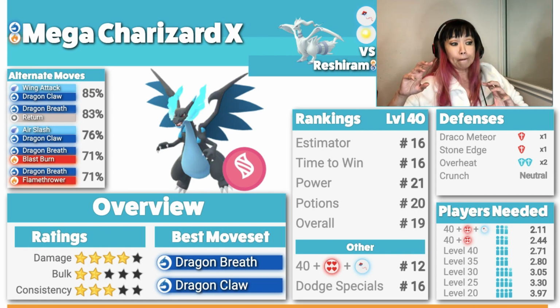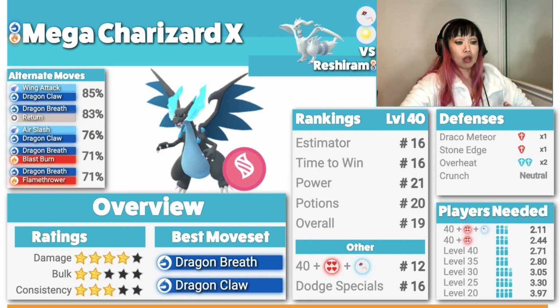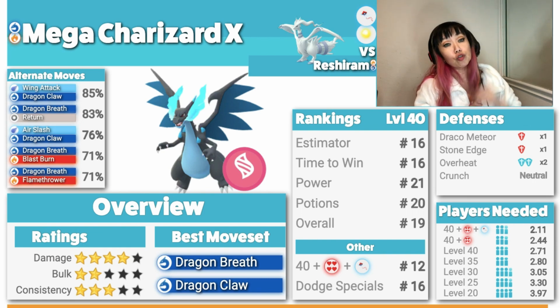Anyway, the Draco Meteor is a single weakness because the dragon is weak to dragon, and the Stone Edge is a single weakness because the fire is weak to rock. Double resist overheat due to the fire and dragon typing, and the crunch is neutral damage.